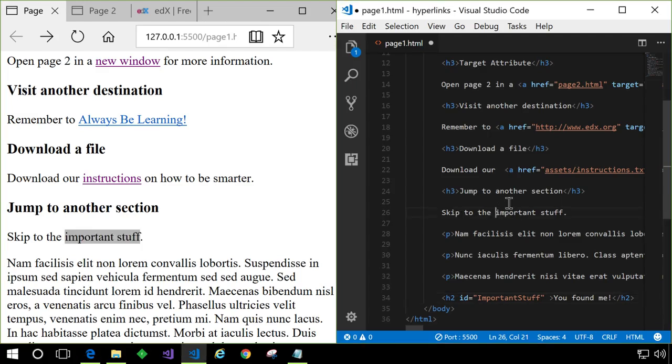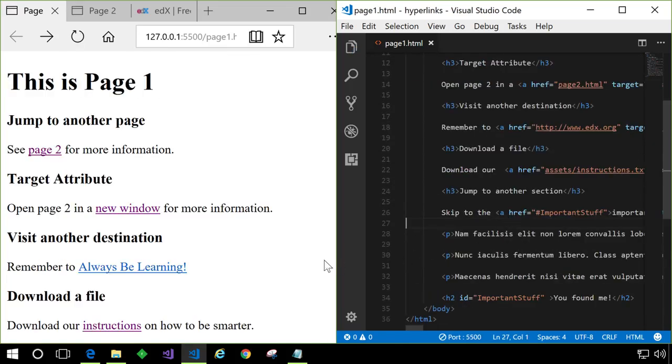So here I'll add my anchor, and this time I start my href with a hash, which is this symbol here, and then the ID of the element I want to jump to, and we named our element important stuff.